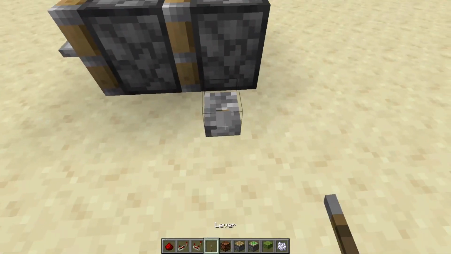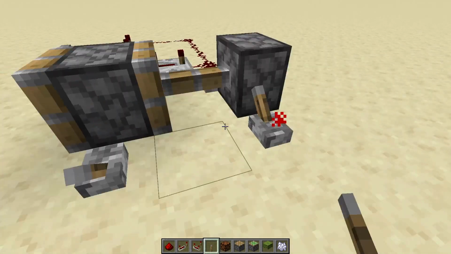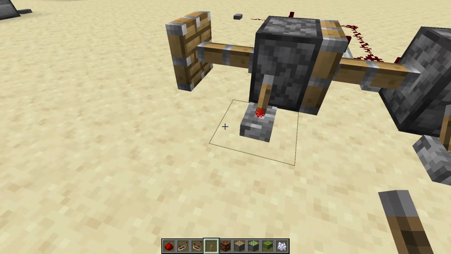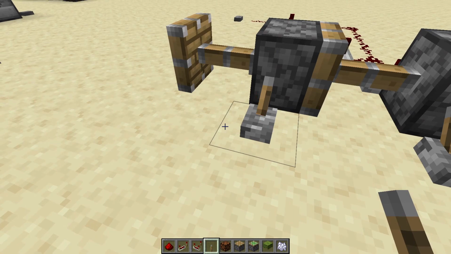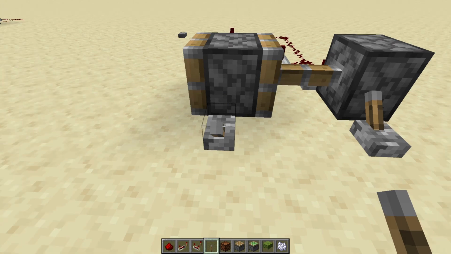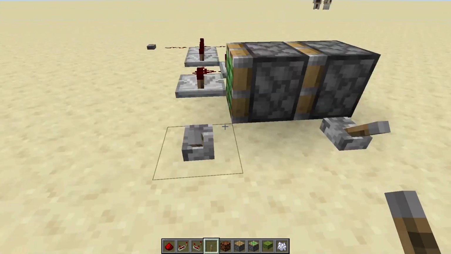Let's do it this way. This is the way that I've seen other people do it, and this probably works a lot better. So you want this piston to extend, and then this piston to extend. In order for it to close up in a dual piston pushing manner, you also then want this piston to come back, and while this one's still extended, so it can pull that one back, then this one goes.